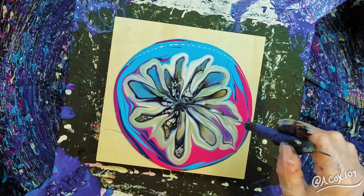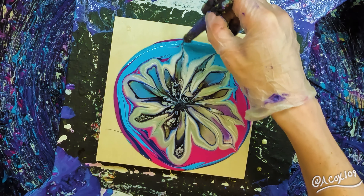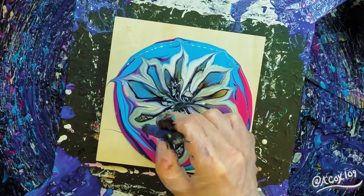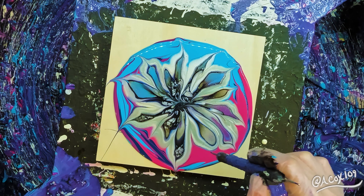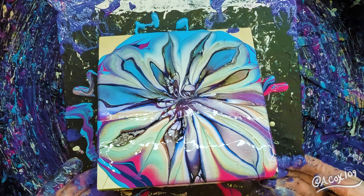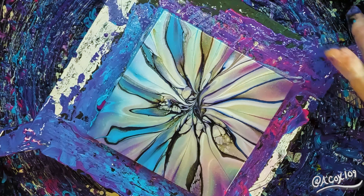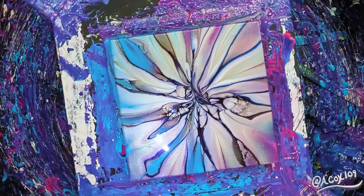When making your flower from your bloom, it's always really pretty to add the points to the petals. It's something that should be done before you spin, not after. As I was editing this, I noticed at the very tail end — because of the way the light reflects — you see a lot of purple but don't see a lot of the other iridescent colors. So I added a quick clip so you could see the green, the minty tea reflection.